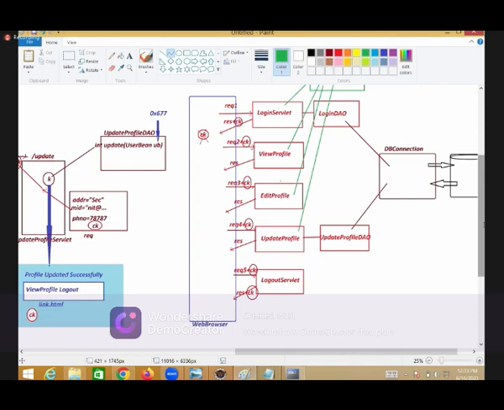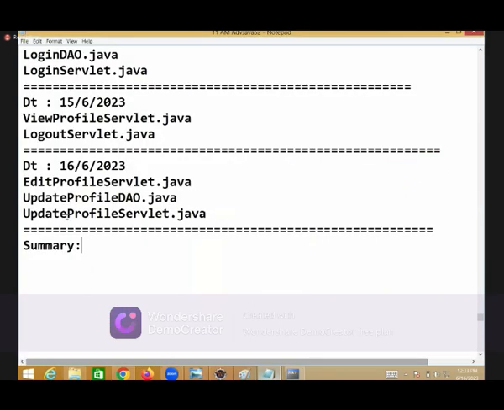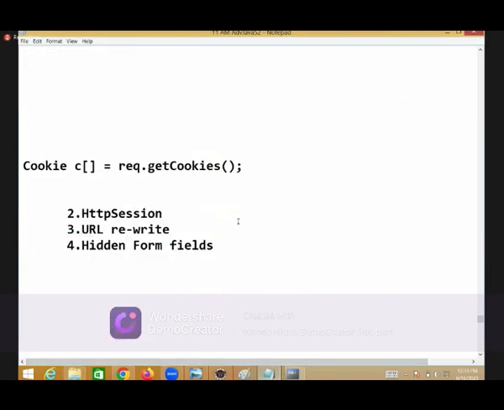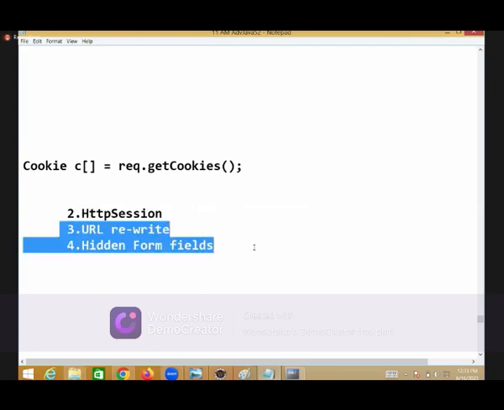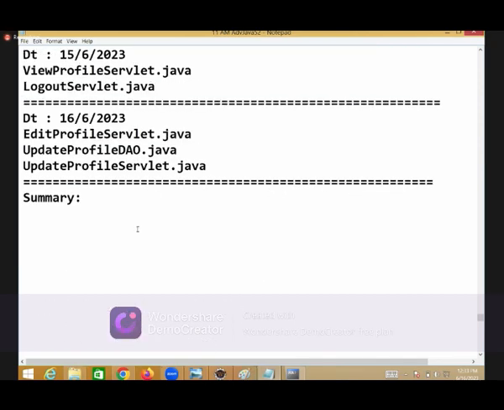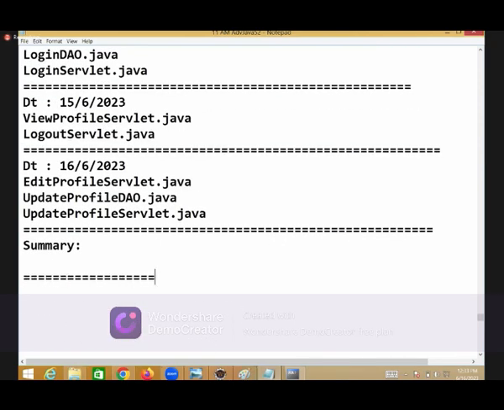To overcome the drawbacks of cookie session tracking, they introduced a second technique known as HTTP session. This is server dependent. We use these forms as part of HTTP session. Correct. So I'll paste this diagram here. Run it and come. Tomorrow I will start HTTP session for you. Are all of you clear about that program? Everybody should run it. An assignment will be given. First run that program completely, try to understand it, and come.